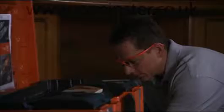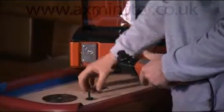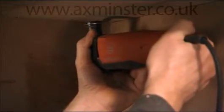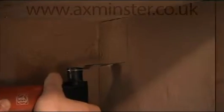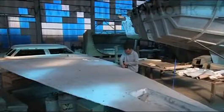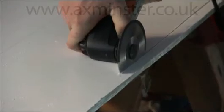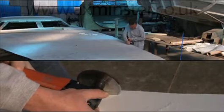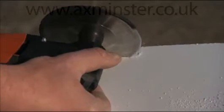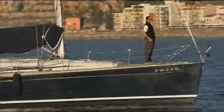Simply perfect. With the FINE Multimaster Marine top, you can complete every step involved in installation and interior outfitting. The E-cut saw blade is stepped to help you saw in hard-to-reach places — create space the easy way in small cupboards, for cable ducts and pipe conduits. When teamed with the round HSS saw blade, the FINE Multimaster Marine top becomes an outstanding saw for fiberglass or carbon fiber-reinforced plastics — the ingenious tool for installation work inside boats.